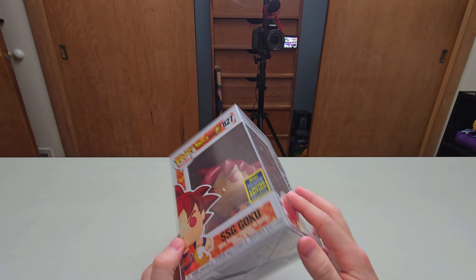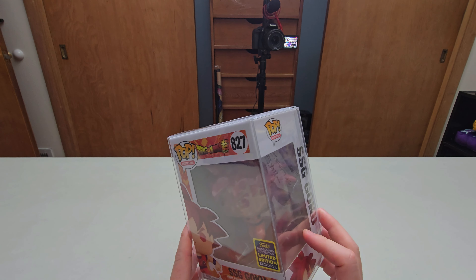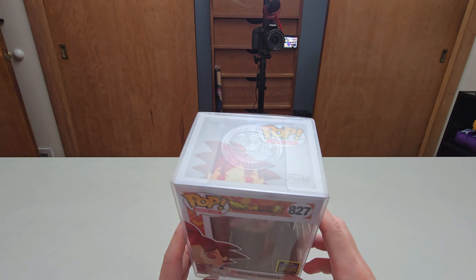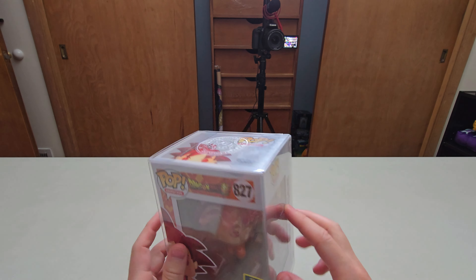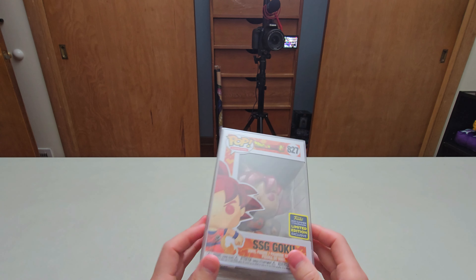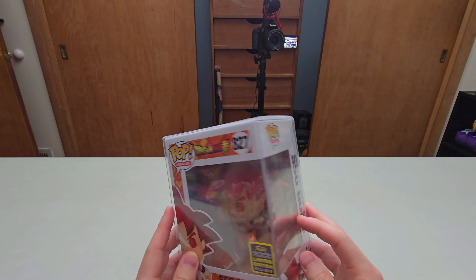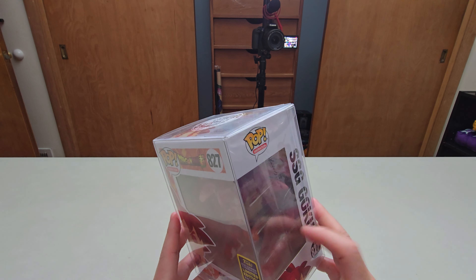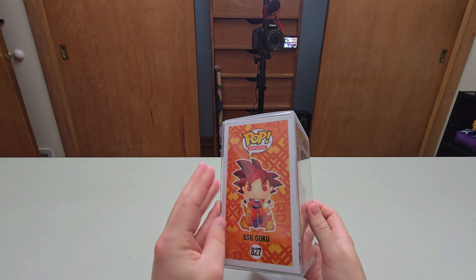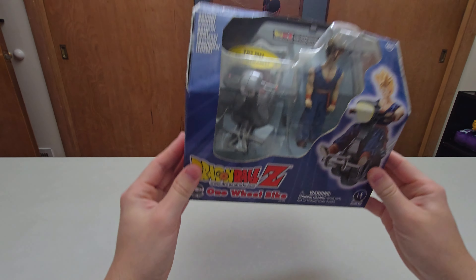I'm thinking these went down in price - I'm sure at one point they were going for almost $150 or more. There was one time it was like $130, I waited to pick it up and got it for $100, so kind of cool that the place I checked out had it in stock for that price. That's a nice piece, can't wait to add this one onto the shelf. I don't know if they have a glow variant, but it would be really nice to have the hair and eyes glow - that would be really sweet.